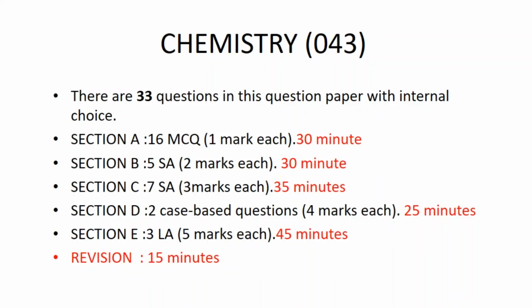Section A has 16 multiple choice questions of 1 mark each. Section B has 5 short answer questions of 2 marks each. Section C has 7 3-marker questions. Section D has 2 case-based questions of 4 marks each. Section E has 3 long answer questions of 5 marks each. The time allotment you can see on the slide.